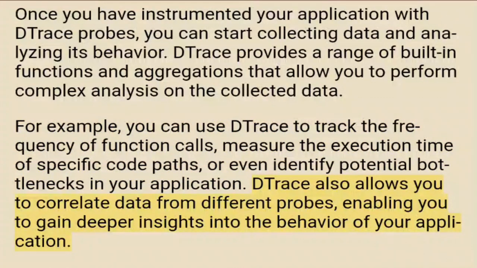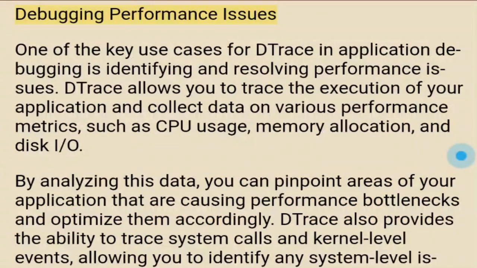dtrace also allows you to correlate data from different probes, enabling you to gain deeper insights into the behavior of your application. Debugging performance issues. One of the key use cases for dtrace in application debugging is identifying and resolving performance issues. dtrace allows you to trace the execution of your application and collect data on various performance metrics, such as CPU usage, memory allocation, and disk I/O.